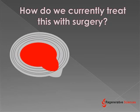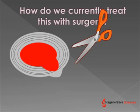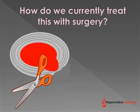So how do we currently treat this type of problem with surgery? Well, what we do, believe it or not, is we go in — not with a pair of scissors, obviously with some very fancy surgical equipment — and we cut off the back of the disc. Now that does a good job usually of relieving pressure on the nerve, because that disc bulge is usually putting pressure on a nerve. But it does a poor job of preserving any integrity for the disc. As you can see, now the disc is less strong and more likely to herniate, meaning that the inner material, the red stuff, comes completely out.